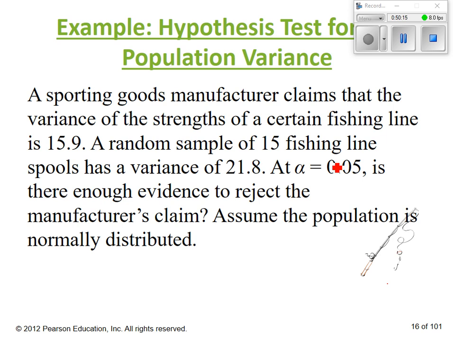For this one, watch closely. Left-tailed, right-tailed, or two-tailed? Two-tailed. You want to make sure, because this one's a little tougher. This one's two-tailed, so make sure you're watching. Two-tailed, on your chart, you're going to look up 1/2 times alpha and the DF, which is 14. What is half of alpha? Got 0.05, what's half of that? 0.025. And you're going to look up 0.975 and 14. So somebody look up those two for us, 14 and 0.025.